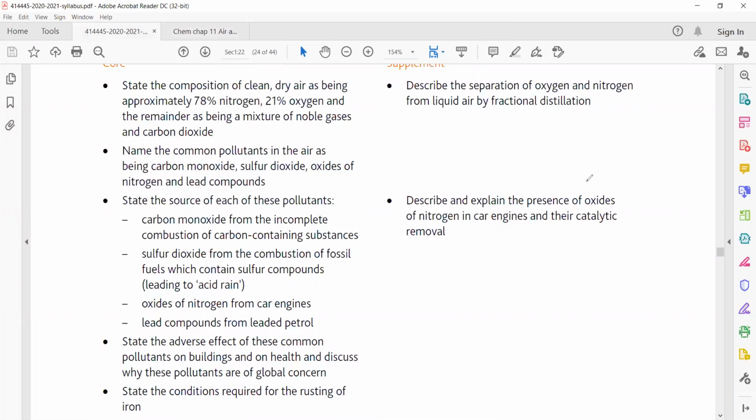Photochemical smog. The term smog is a combination of two words, smoke and fog. When smoke and fog mix together, they form smog. Why do we call it photochemical smog? Because it does not allow the light to pass through. It reduces the amount of radiation able to pass through. That's why we use the term photochemical. You can also say smog, but not smoke, because smog is a combination of smoke and fog.